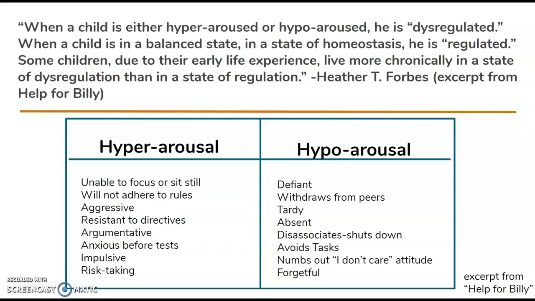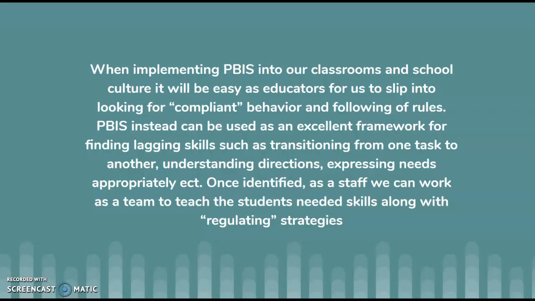It can be really difficult because trauma students who are in the hypoarousal are not always on our radar as prevalently as those who are really disrupting the room in the hyperarousal, being anxious and loud and impulsive. Our hypoarousal is being defiant, withdrawing, often having their hood up, and avoiding tasks. I have an important note leading into that. When we're implementing things like PBIS right now in our classrooms and schools, it's so important to use it as a roadmap rather than ensuring we're looking for compliant behavior.